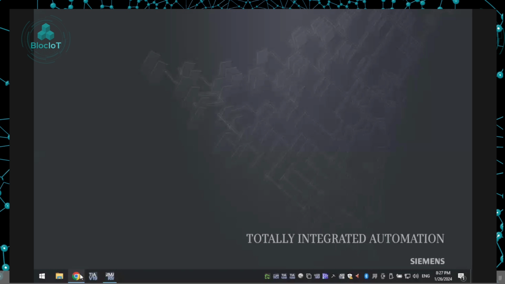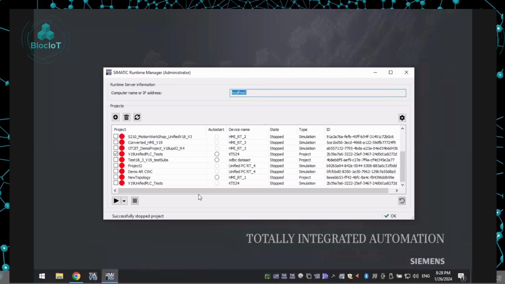So let's jump to the software itself. Let's start off with the Runtime Manager itself. You need to know that tool if you one day are going to work with WinCC Unified, of course. Whether it's simulation, a real project, or simulating an HMI, everything that relates to Unified visualization on your engineering system will go through this tool. It essentially manages what goes inside your IIS, your web server of Windows.